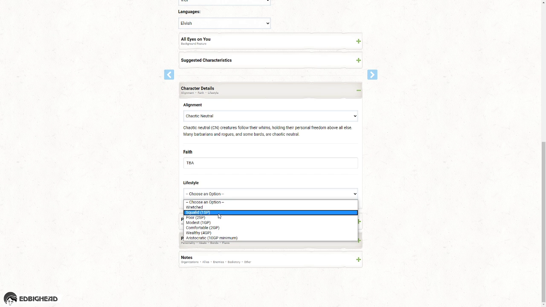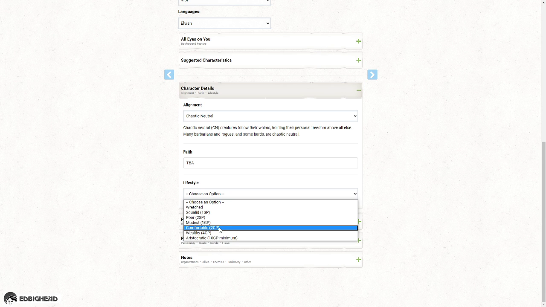Without having to go through tons of math, breaking down your gold into silver into copper, you just pick a lifestyle and that covers everything. Now, I don't even think that's how it's written in the book, which confused me. I believe lifestyle covers other stuff, and it's very vague, but that is how I run lifestyle. I feel like the best way to look at this is how other RPGs do it, where you have a rank of wealth versus an exact amount of money, and it can go up and down depending on things that you do.